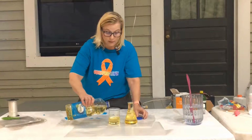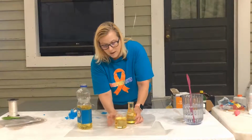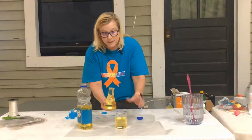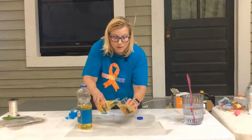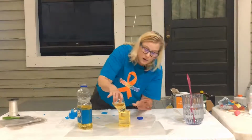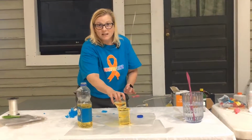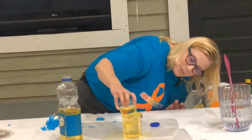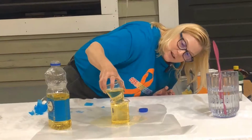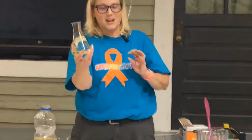Now, this is a little bit messy. If you're like me, everything's a little bit messy. But if there's a bubble here, I'm still going to be able to see it. But if I can do this to where I eliminate a bubble, it's gone. The glass is not in there. So you should not be able to see the glass. You might be able to see the numbers. Voila, I've got it back.